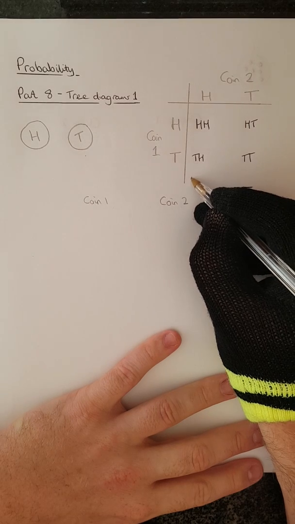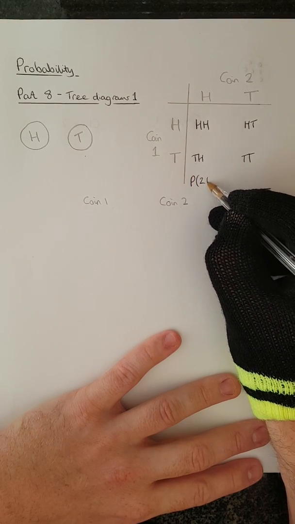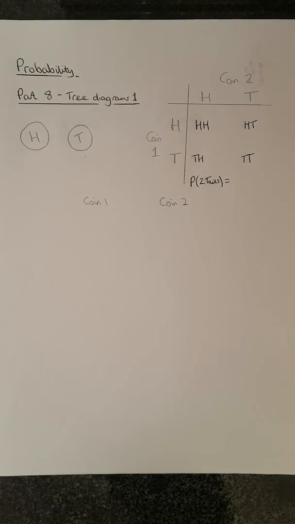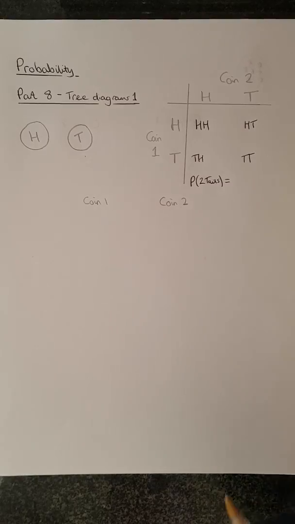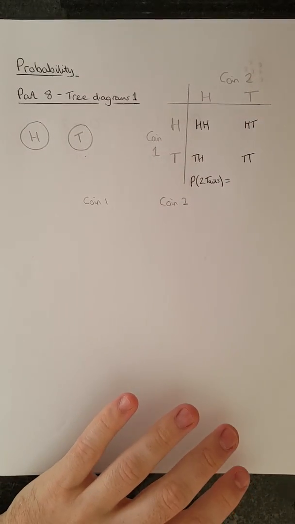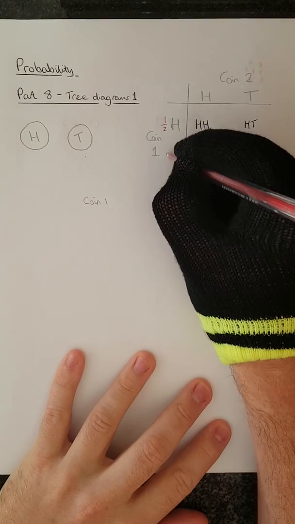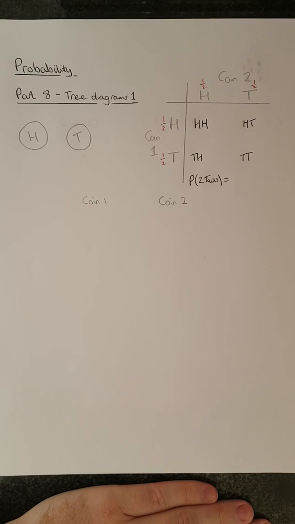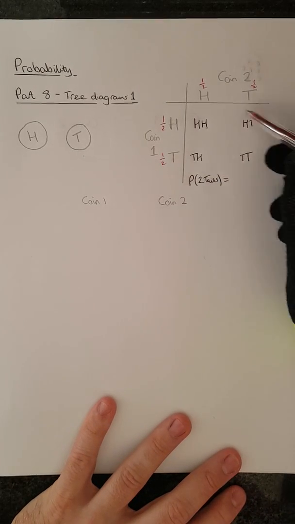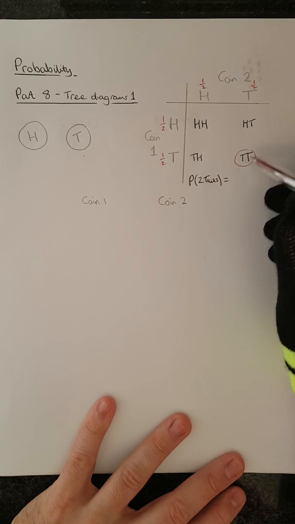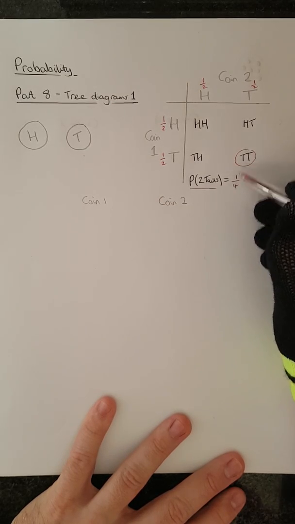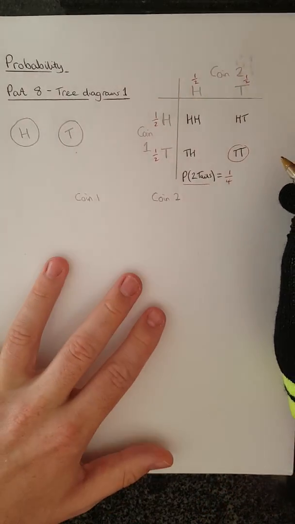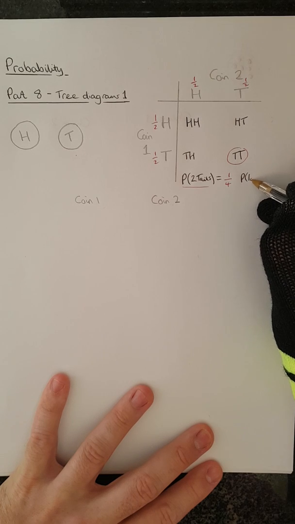Now, if I said to you, what is the probability of getting two tails? You can do that from this diagram quite nicely, because the probability of each event, which we haven't got written down, is half, half, half, half. Okay, so everything's equally likely. There's one option with two tails, so it's 1 out of 4 options. What about if I said to you, what about the probability of one of each?